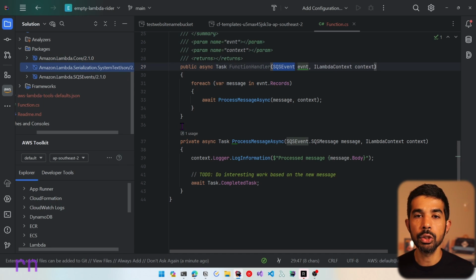So you can pick and choose the templates as you require for your business applications and the scenario that you're trying to solve. This experience is very similar to what we have on Visual Studio, for which I have another video on this YouTube channel if you're interested. I hope this helps you to install and set up the AWS Toolkit and start using it from your JetBrains Rider IDE.